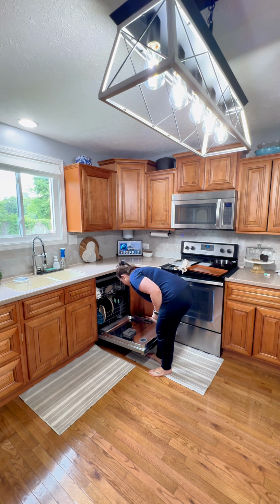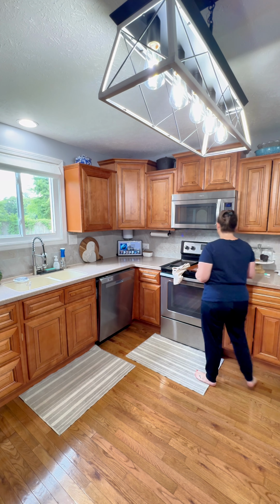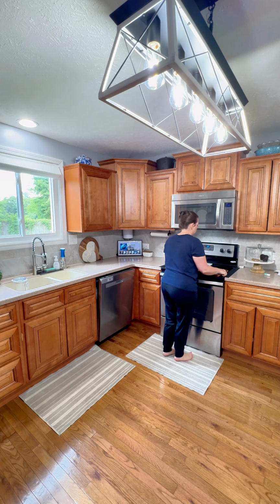So we're getting all of this straightened up first. This is kind of my domino chore. If I can start in here, then I'm able to get everything else done like I need to. It's a great starting point for me.